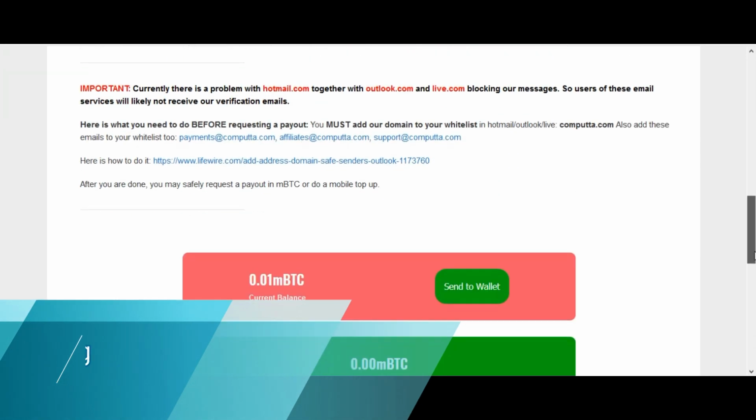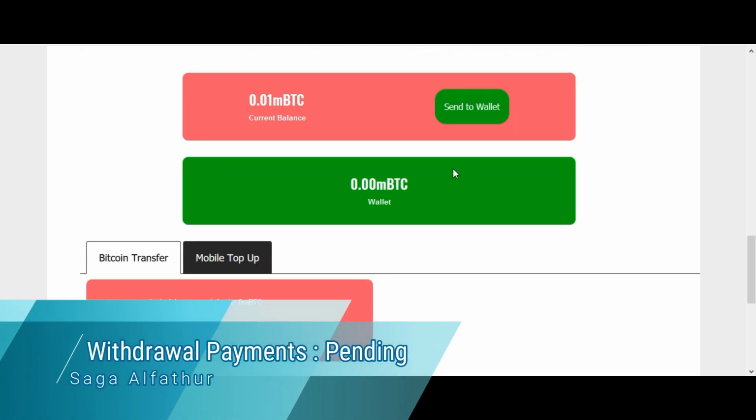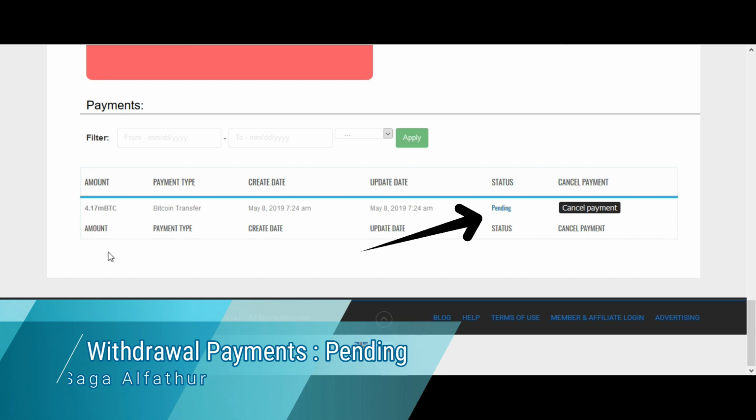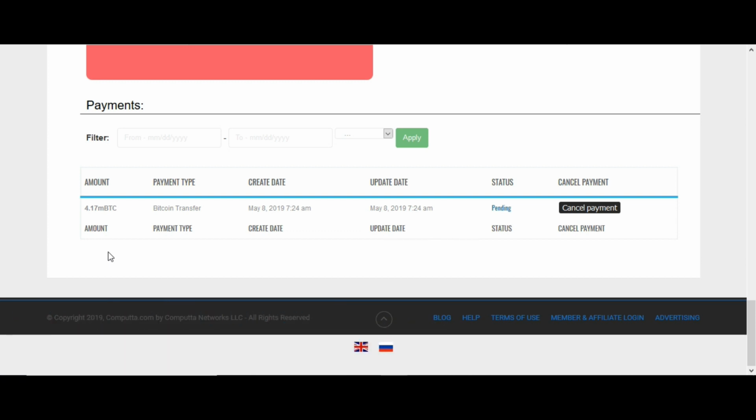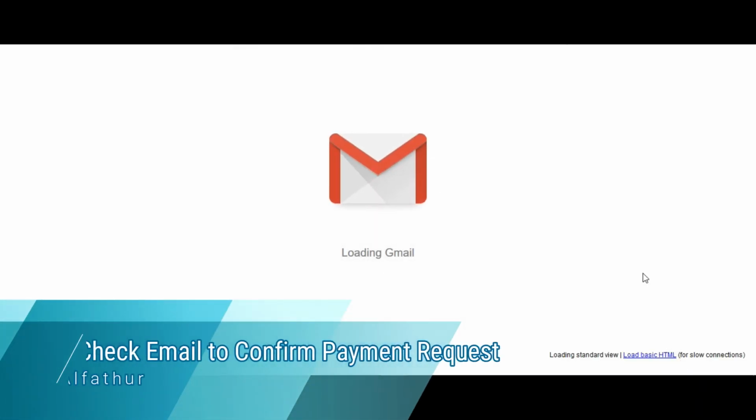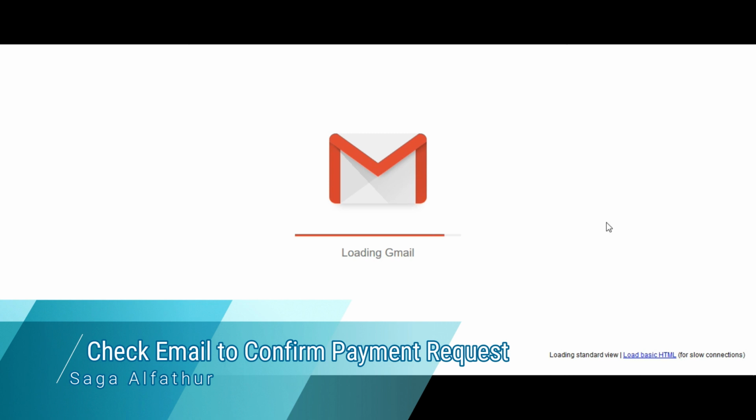As you can see on the screen, the payment status is pending. It's because the payment request confirmation link from Computta has not yet been clicked. Then check the registered email to confirm the payment request.